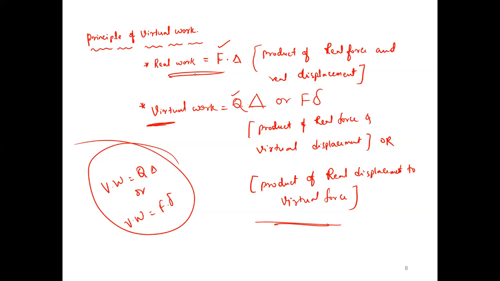So now you got the thing. What is meant by virtual work and what is meant by real work? Virtual means imaginary or fictitious, which means we don't know. We are just assuming the load, say in the unit load method. How? We assume a 1 kilonewton unit load. So the principle of virtual work comes into the picture in those strain energy methods.